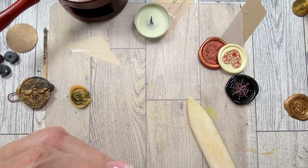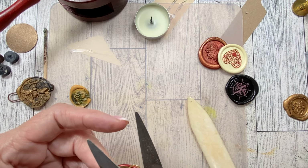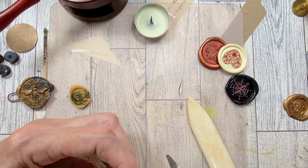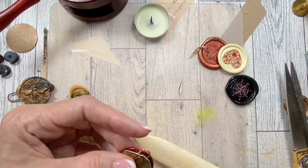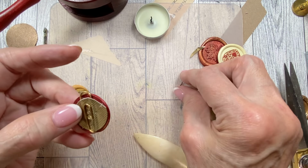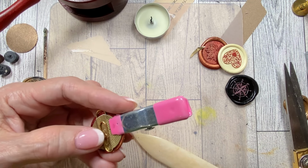So I'm gonna take this and I'm gonna cut around that just a little bit so it doesn't cover up the larger part as much, because I think that might be the problem. Like I said, this is my first time on this size. Okay, so see that you have a little bit more of the, I don't know if that's going to help or not. It probably will help if I let it dry. So let's put some clips on this one and see how it does.